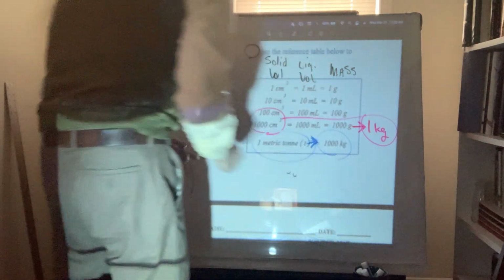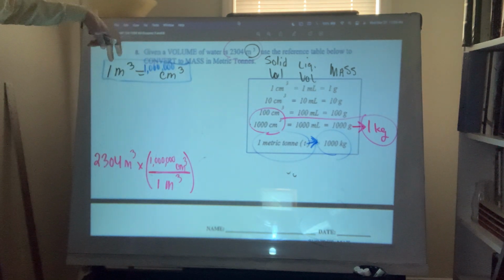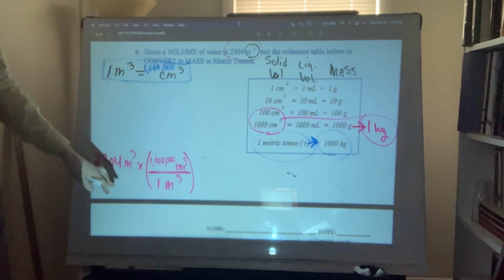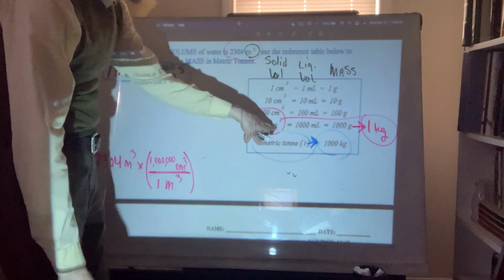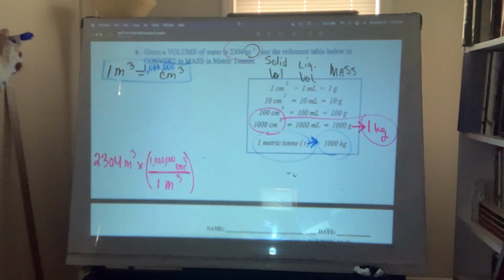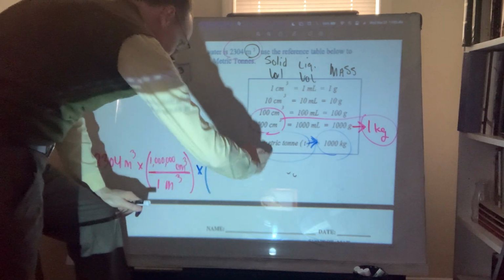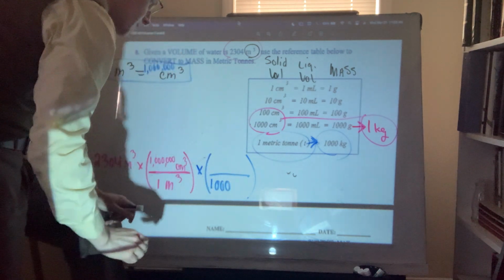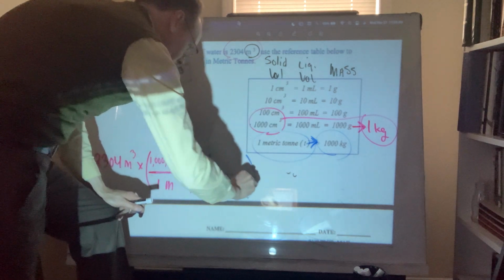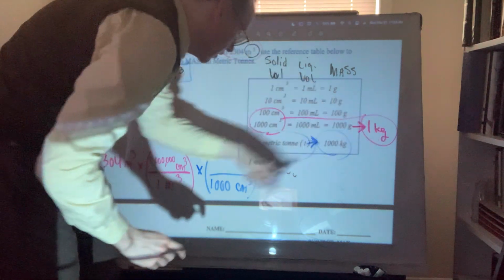All right. Now, this information that we took from basically earlier problems, that this is a relationship 1 to 1,000,000, will accomplish cross-canceling cubic meters. I want to convert cubic centimeters to so many kilograms. All right. So we'll see what we can do. I'll put that in blue just adjacent here. 1,000 cubic centimeters down here will essentially cancel this cubic centimeters that is left over from the last conversion, and that's equal to 1 kilogram.